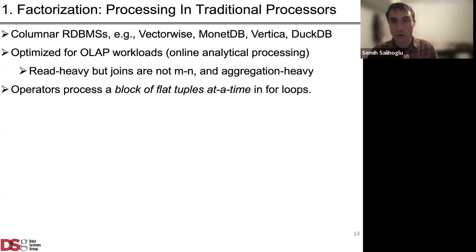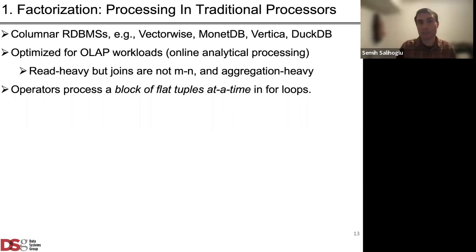So let me just give you an overview of factorization and motivate what factorization is, why people in the database community developed this technique, wrote papers about it, and why I think it's a must for any graph database management system that wants to be competent on many-to-many joins. Columnar relational systems, the analytical version of relational systems, like DuckDB, Vectorwise, MonetDB, Vertica, are optimized for analytical read-heavy workloads, just like graph databases, but they're not really optimized for many-to-many joins like graph databases should be. They're really optimized for aggregation-heavy workloads. You get a column, you want to aggregate it fast, for example, sum all the sales very fast.